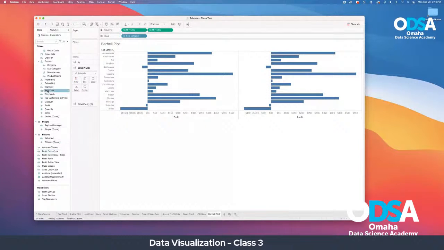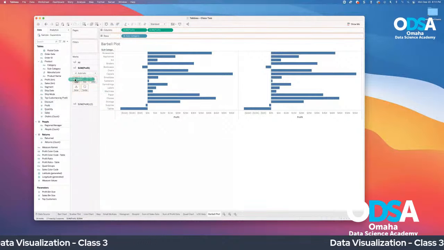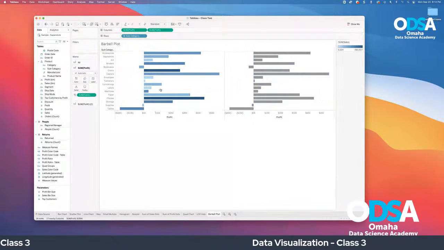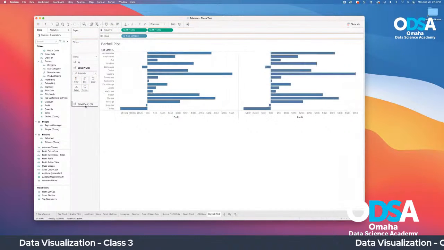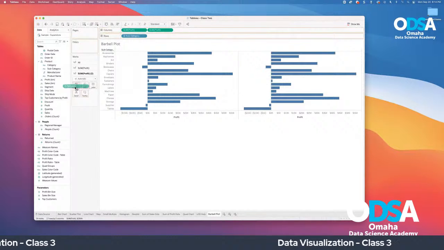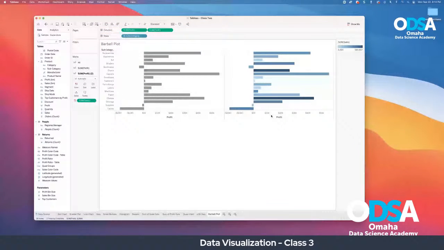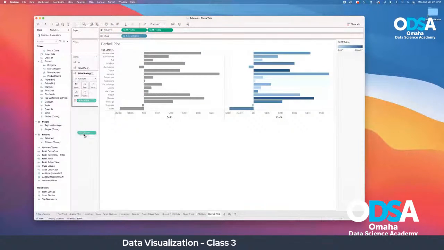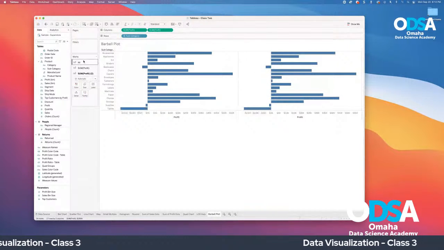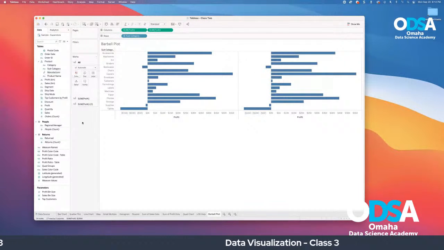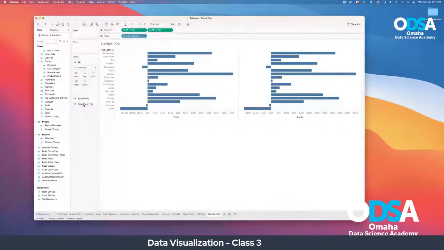If I take sales and put it on color, you don't have to do this, you can see that it only impacts this one chart because this corresponds with this. And if I did that here, it would do it for the other one. So you can do some pretty nifty things once you get comfortable with that. You can also do that with all, which would have it affect both at the same time.